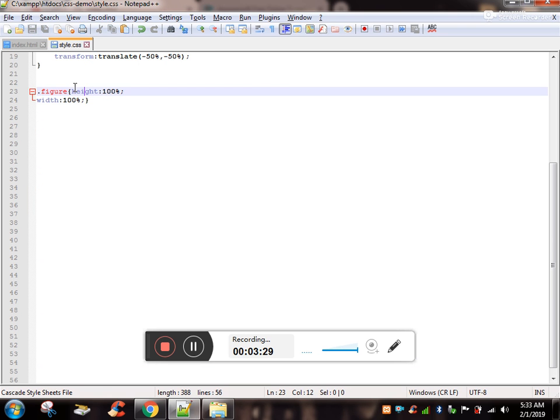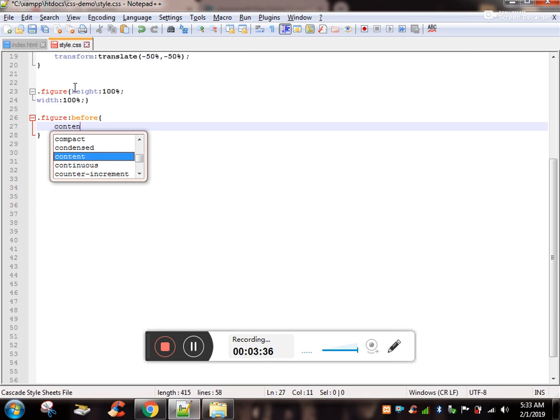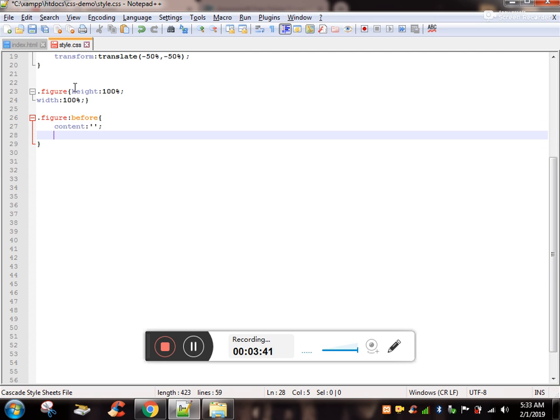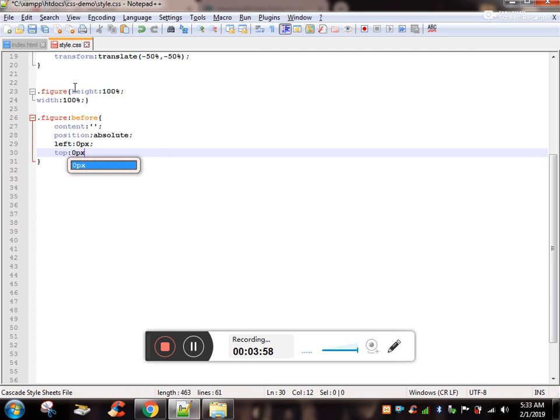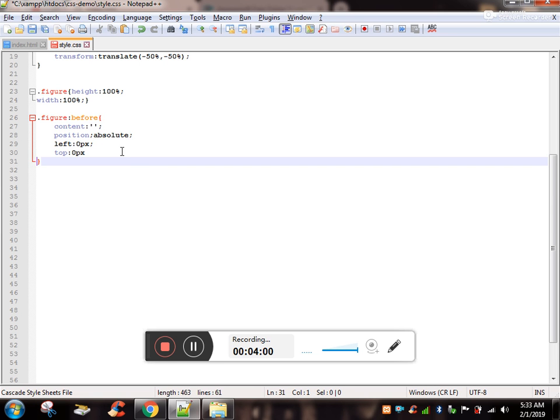With the help of a pseudo element we are going to place our image. Content: nothing. I'm going to position it absolute, and from the left it should be 0 pixels, and from the top it should be 0 pixels. There seems to be some error, which is this one.